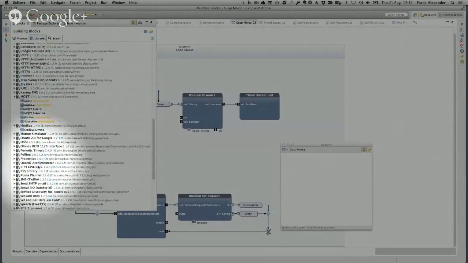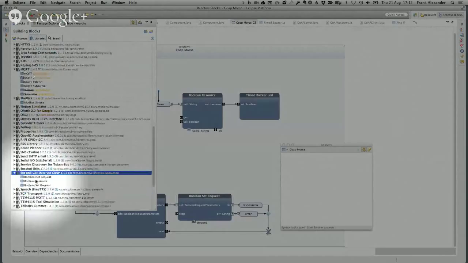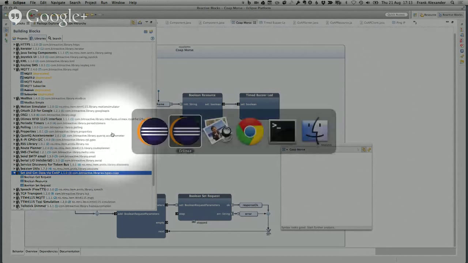Yeah. Cool. And we have, for instance, oh no, I'm looking for the set and get variable via co-op. So that's a specialized library for co-op if you have resources that look like Booleans. And obviously we will add more in the future for strings and so on. Yes, and of course people can make their own building blocks. It's not restricted. It's not like we have to make them. We encourage developers to make building blocks to share with other developers, and it's really neat.